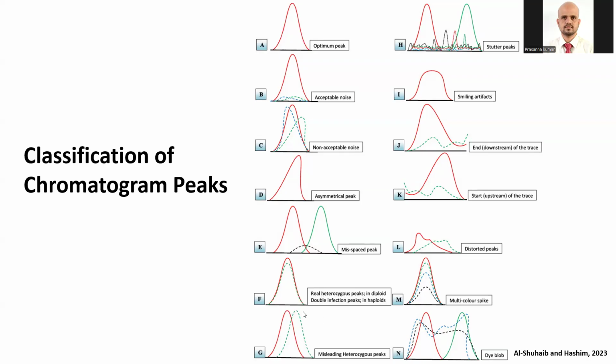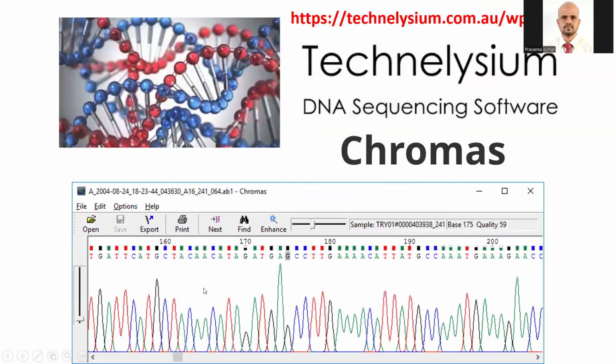Misleading heterozygous: look at the calls at the top of the nucleotide text. We have shoulder peaks, smiling peaks, downstream peaks, or upstream peaks. These are all diminishing peaks. I would say rather don't try to fix those kinds of peaks. Just delete them and go ahead. This is a typical peak where you should call it an N. So these are the ways you have to edit your chromatogram.